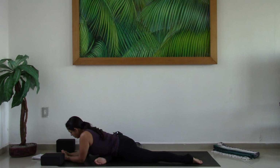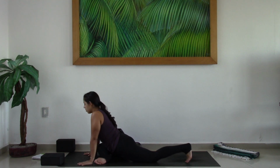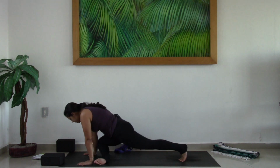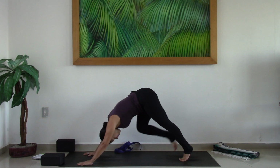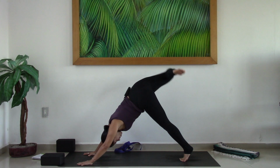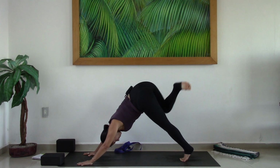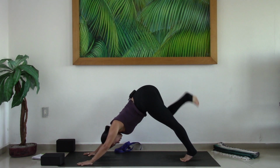And if you came onto forearms, bring hands back onto the earth. Tuck the back toes, lift the back knee, and then take it back into downward facing dog. So you can lift the right leg up, take some circles with the right leg, releasing the hip, and then right foot onto the earth.